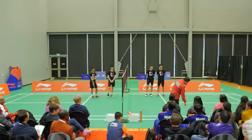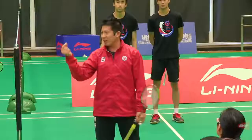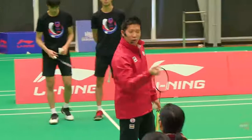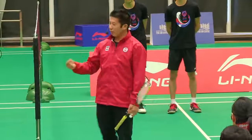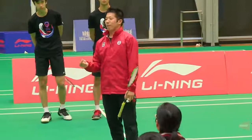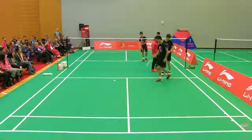There is no communication. As you see when they played just now, there is no communication. Communication is important in doubles, during the rally and after the rally. During the rally is the most important. Mine, yours, what should we do? Is that my bird? Is that your bird? Mid-court, who's going to get the bird? Should we attack? How do we rotate? Okay, so we're going to watch the game again, one more time.